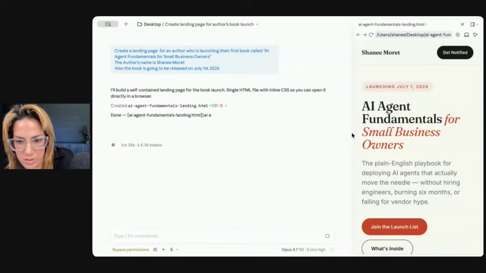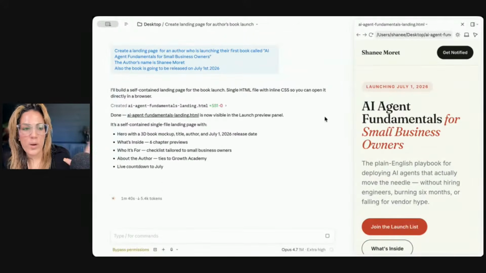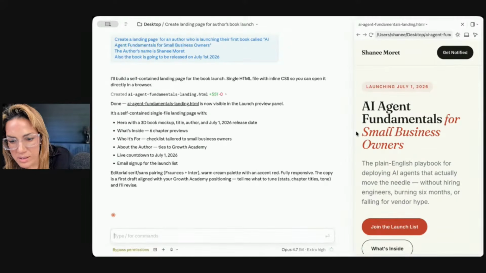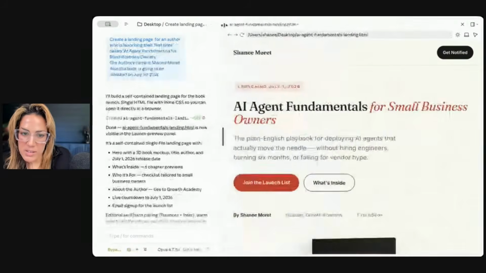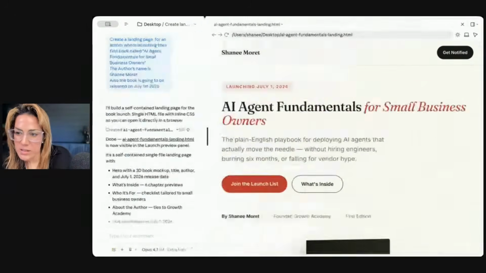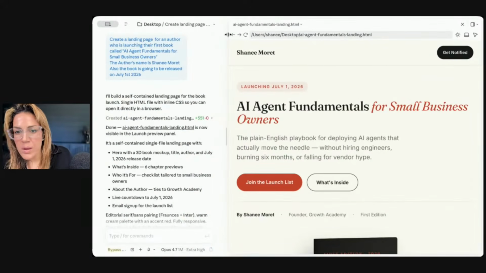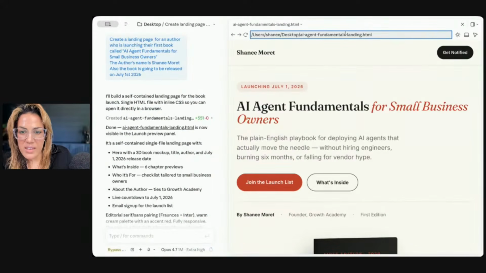So here we go. As you could see, within Claude Code, it will preview it on the side, all right? And what you could do is pull it like this and see what it will look like. What you could also do is take this up here and put it in Google Chrome, and then I could see the entire website, which I probably will do.